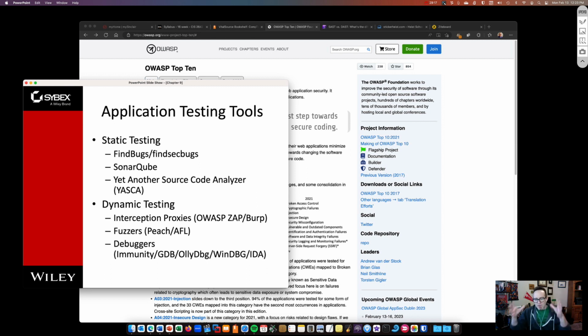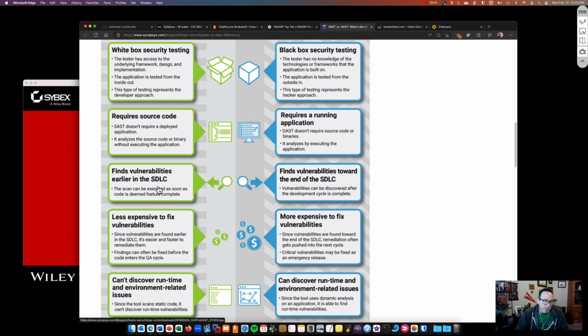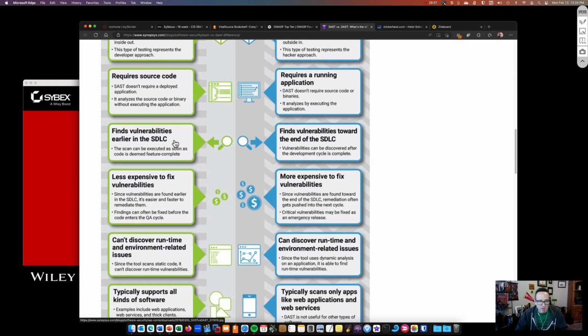Two types of tests. What we're doing is taking the code base and feeding it into a system, and it's going to search for known bad coding. And we're looking at two things here: static application security testing and dynamic. Again, this is white box versus black box. But in a way, static, or SAST, means you need to have the source code. You upload it, and there's actually some very expensive tools, and it'll check the code for possible bad code that allows cross-site scripting or injections.